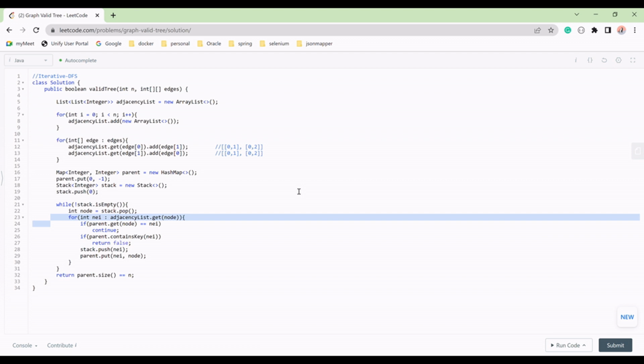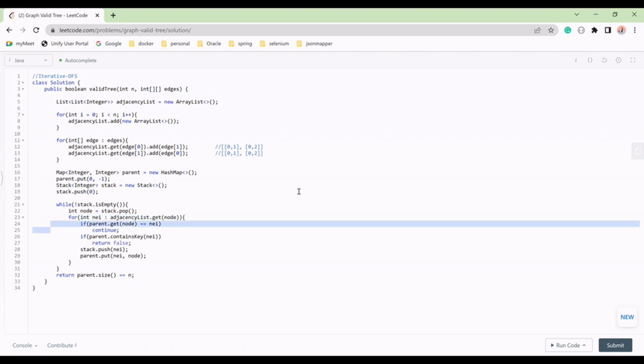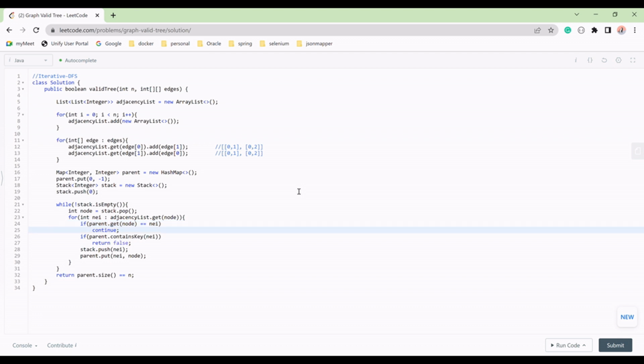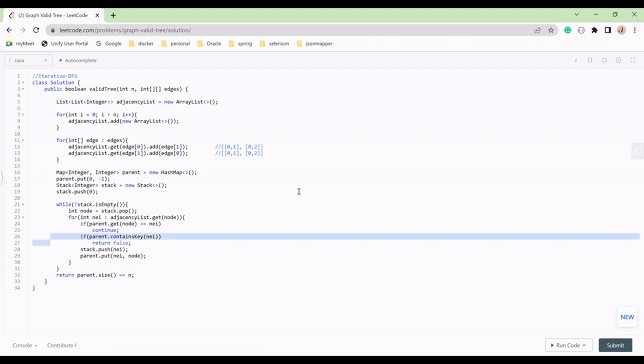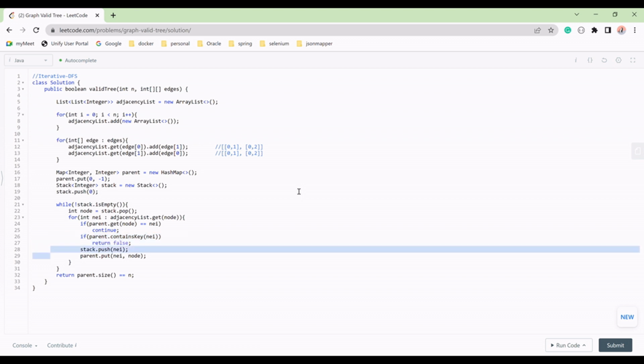one by one the neighbors of that node, and we check that neighbor node in the parent map. If that node already contains it, then we continue. Otherwise, we say this key is already on the node, and we say it's false, and then we do stack.push to maintain the record of the key that we have pushed or not. Another thing, we have to put the parent in the parent map, and the stack and the node onto the map, both pairs we have to put.